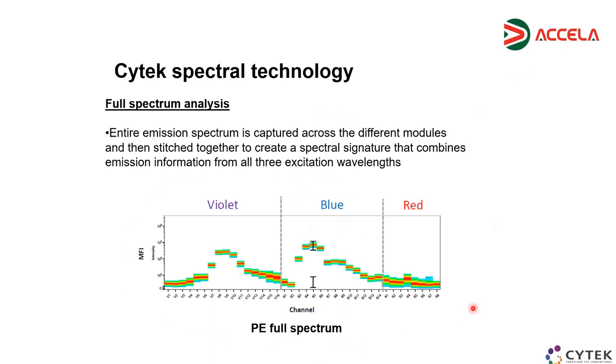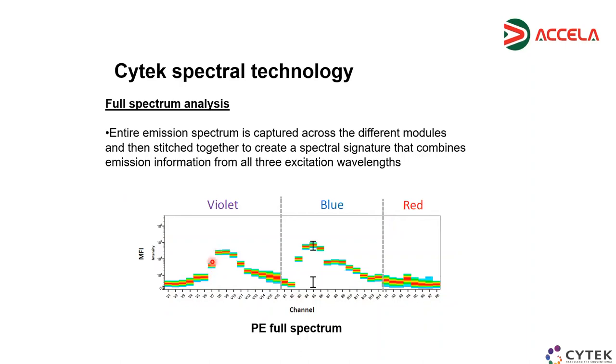Let's see one example of output. You are used to seeing your classical fluorochrome emission in a different way. You are used to seeing, for example, a single histogram or a scatter plot. As I mentioned here, we are doing full spectrum acquisition. This is one example of the violet detector, as you remember, with the different channels: 16 channels violet, 14 channels blue, 8 channels for red. And this spectral plot is basically representing the intensity expressed in logarithmic scale as you do in your conventional cytometer. So we have up to 7 log range, quite a wide range to accommodate enough space for weak and very bright fluorochromes. These are our channels on the x-axis, 38 fluorescent channels with 3 lasers only.